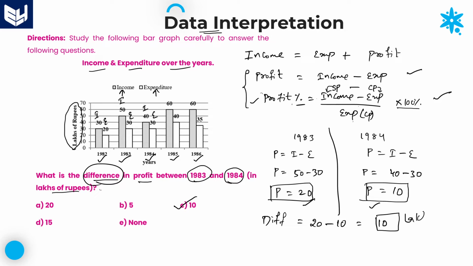Lakh rupees is already given in the question itself, so 10 lakhs is not mandatory to mention in the options. Suppose this word is not there in the given question, then the option must be like this, 10 lakhs. Only then you should keep that as your answer. Okay, 10 lakhs is the right answer, but since it is already given in the question as lakhs of rupees, you just keep it as 10. 10 is the right choice for this question, option C.